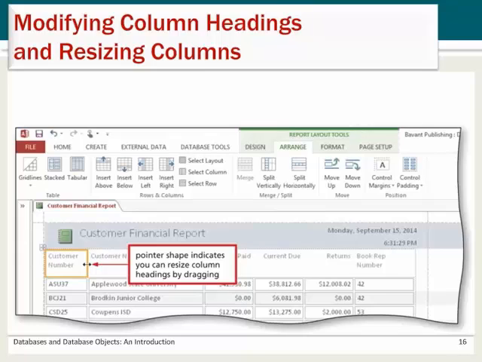Now, let's resize the columns. To do this, point to the right boundary of the heading for the column you wish to resize until the mouse pointer changes to a two-headed arrow, and then drag the right boundary to the desired position based on this slide. Resize the remaining columns according to the sizes shown in figure 177 on page AC 52 of our text.